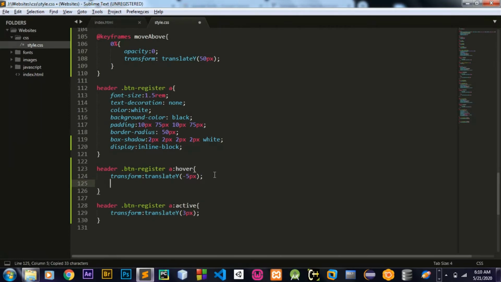When I hover over it, I want my shadow to be slightly bigger, and I don't want its transparency. Similarly, I'll copy the same thing, paste it over here, and reduce it back to its original one. When I click, active, I'll say 2 pixel.